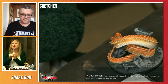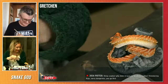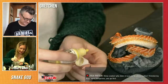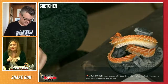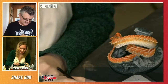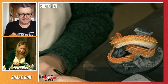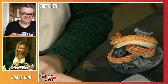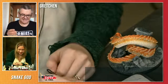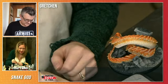Just shiny snakes. Why does it have to be shiny snakes shimmering? Excellent. Because they're all fresh and tidy, fresh from their sheddings. Of course, on the little section you build next to that base, there wants to be all the sheds. They all shed all at once. Crunch, crunch, crunch. All at once. What's that crunching sound?